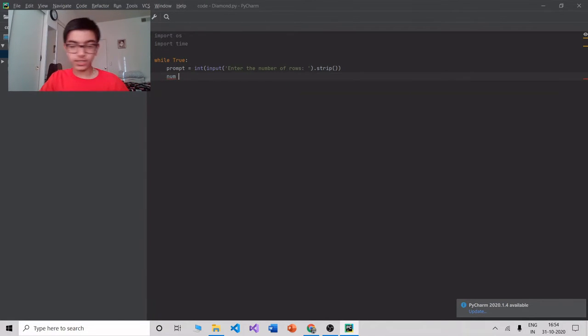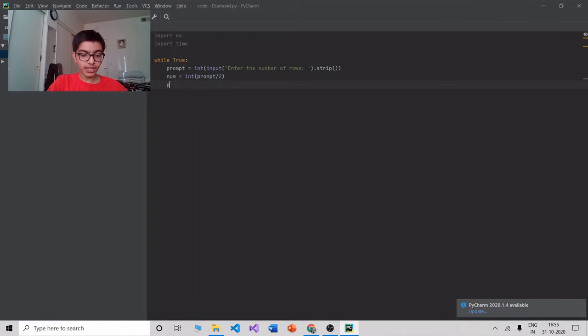Whoa, did I just do a minus equal? It will be set to int of the prompt, whatever the number of rows we get, and we'll divide that by 2, allowing us to create only 2 triangles, which is easier than creating one whole diamond. So this will get the middle point of it, if you know what I mean, which you probably don't.